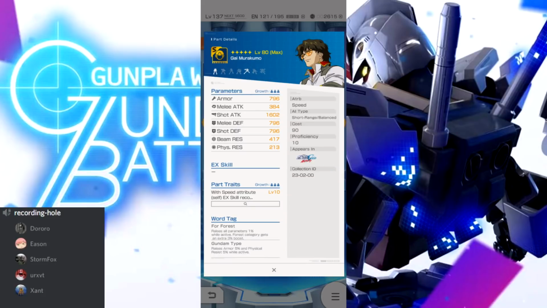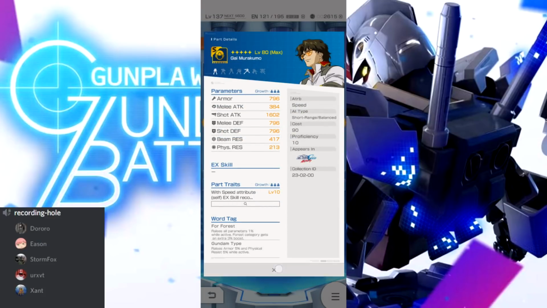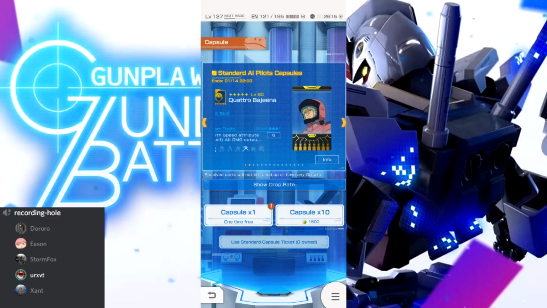Aina. Okay, so oh wow, Wolfing Guy has actually pretty decent shot attack. Sadly, he's an outfighter. He's not a long shooter. He's a mid shooter. EX skill recovery. Ugh. He's a stat stick. Then again, I guess all pilots are kind of stat sticks.